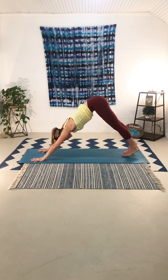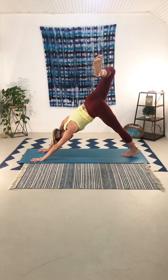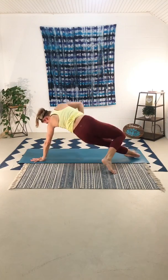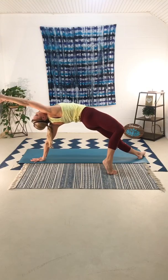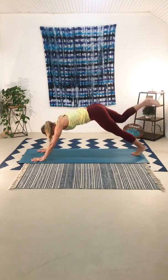From down dog, right leg lifts. Right knee bends as you tip open. From here, gently flip your dog, right foot to the earth behind you. Take your right hand up to the sky, stretch out. Roll back through center, keep your right leg lifted.